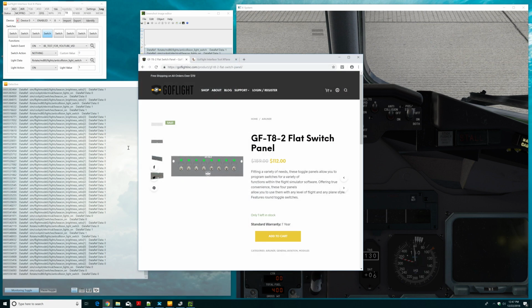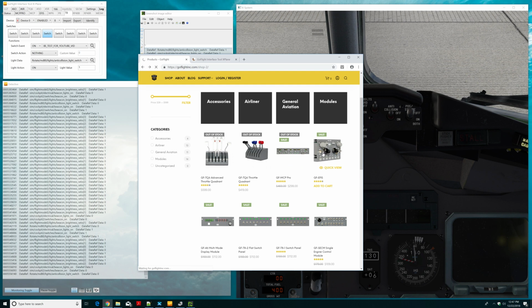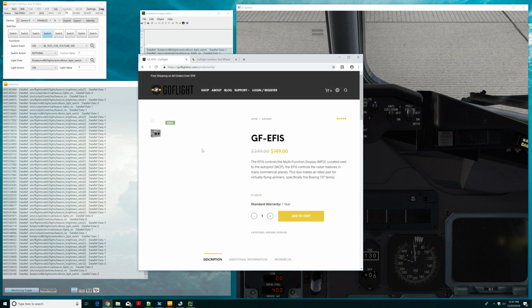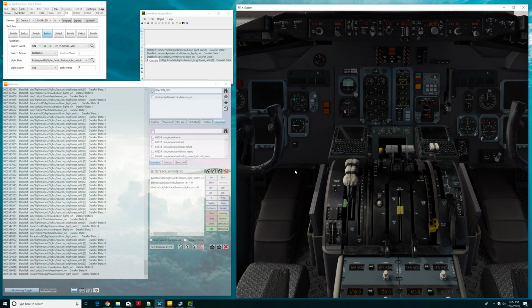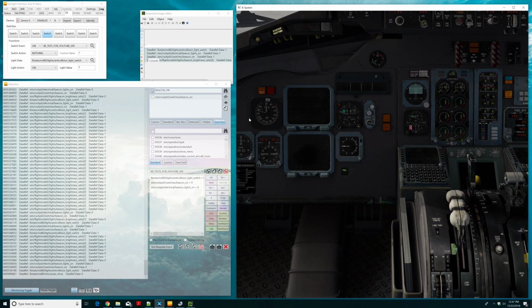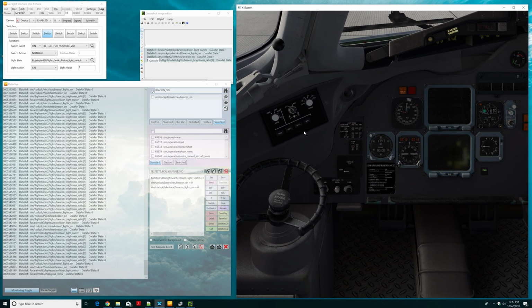Let me go back and I'll show you the Efus. It's not really a rotary, it's sort of a rotary dial, this particular component here. I've mapped it out so that when I turn these switches, I'm able to affect what actually happens inside the aircraft. For my map toggle here, when I've got all my flight plan set up, I can switch the tabs on the Efus, and those actually will switch these guys here.